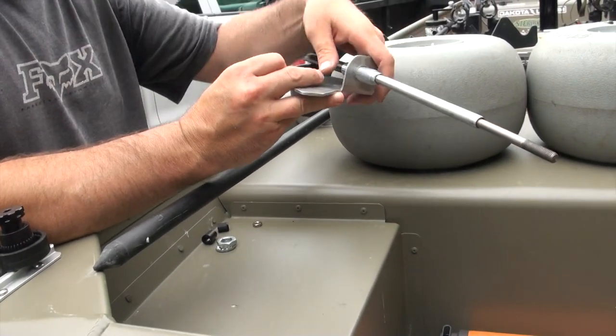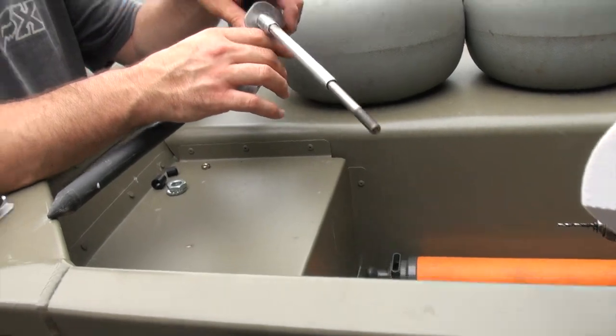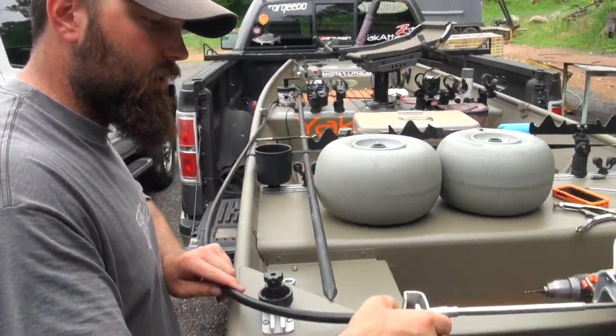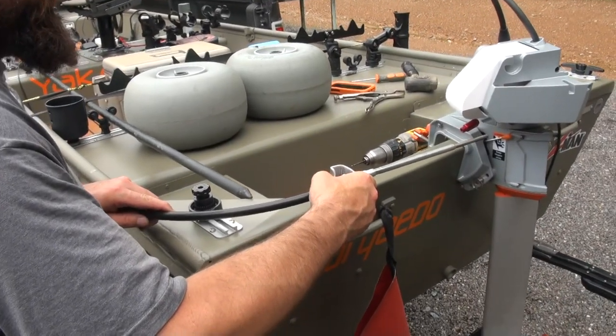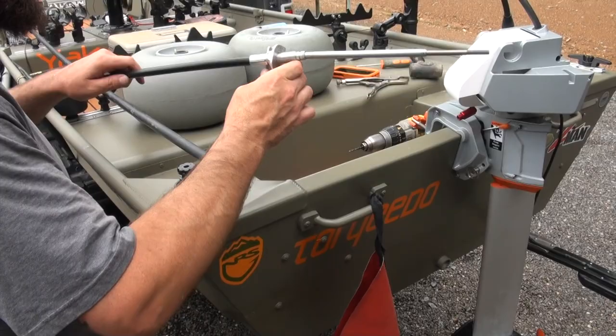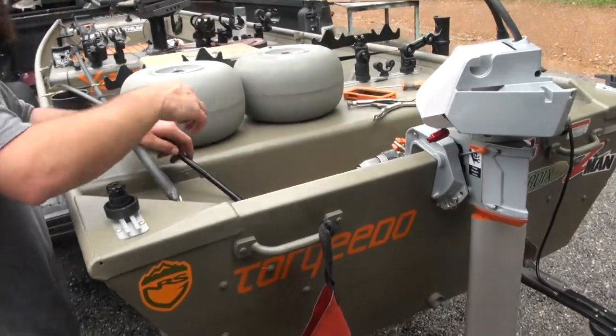It's got a nut that goes on here to secure everything to the side of the boat. That way the cable doesn't move. Clamp on the transom somehow? Yeah, on whatever side we figure out it needs to go on. And then that way the cable doesn't move when you work the handle back and forth. Okay. Cool. Get that all fixed up and then we'll move up to the front and go to the handle up there. Nice.